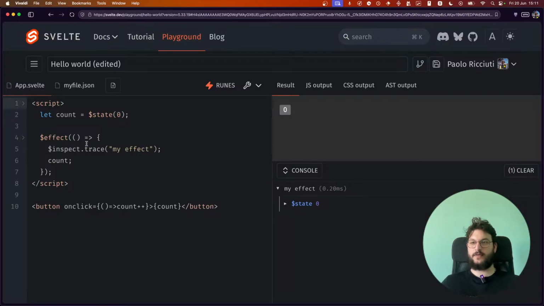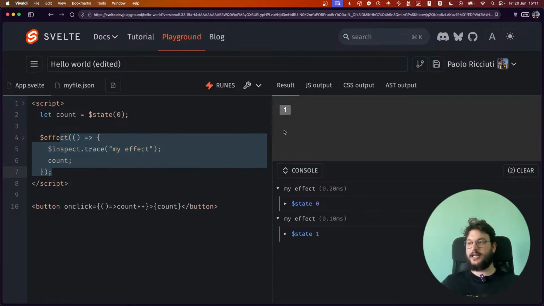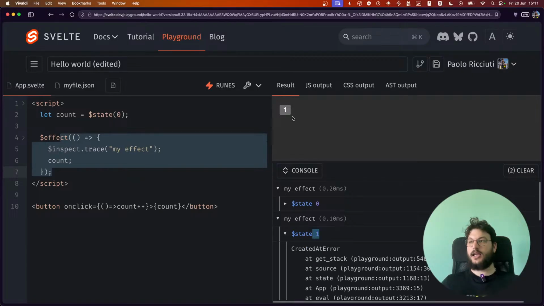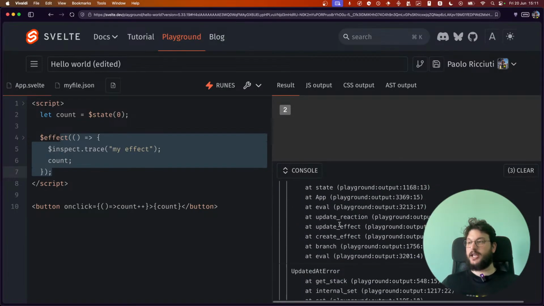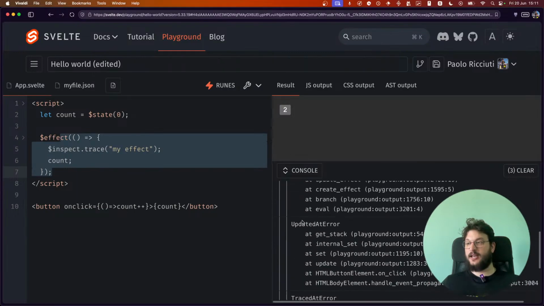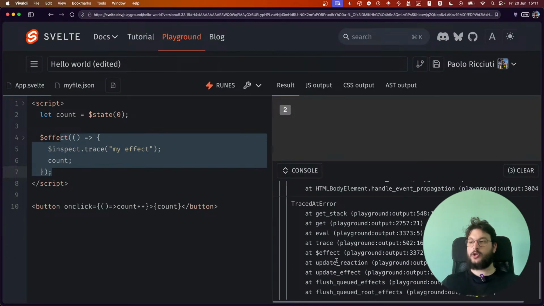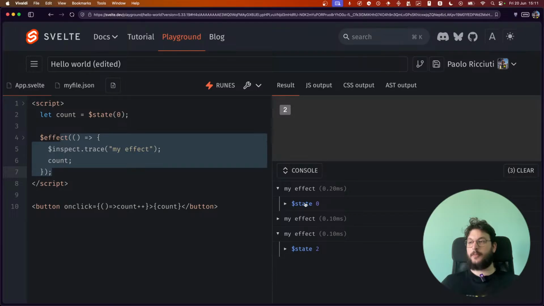It was dirty when this effect ran, and so if I click again, I can see that it was 1, and now it is 2. And you can see where it was created, where it was updated, and where it was traced. So you get all this information about this variable, and this can basically help you determine if you have any reactivity problem.